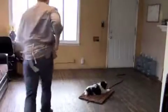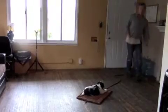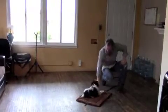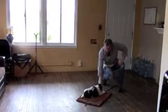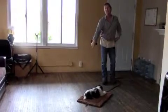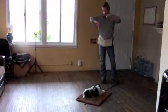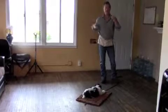You never want to let him grab that treat out of your hand. You want him to always be respectful and calm when you deliver the reward. Just like this, you see how he's waiting? Good, you saw how I was really deliberate. I'm holding it like this, and I just place it on the mat. Literally, I'm placing it there. He waits until I let go of it and withdraw, and he takes it. That's the way you want to do it every time.